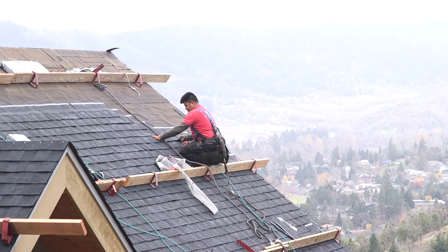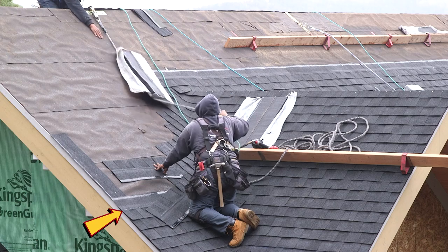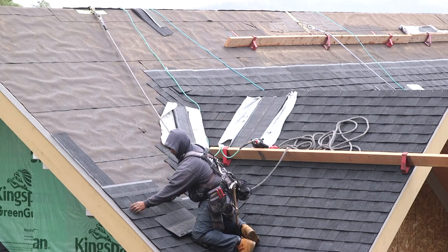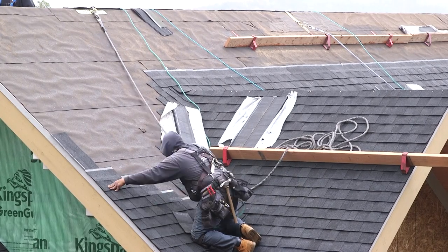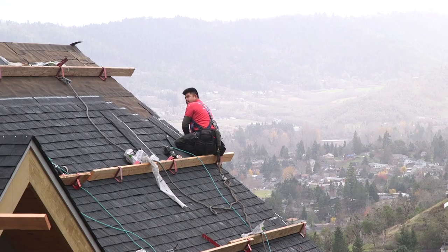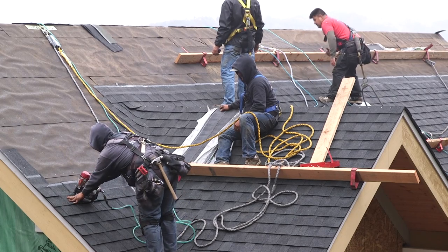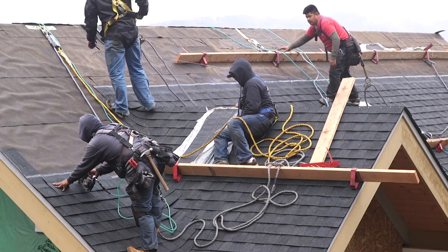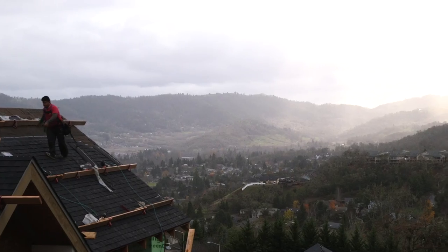As you may have noticed in our previous episodes, these shingles have a blue line indicating the location where the nails go. You absolutely, 100%, have to stick to this. If you go below this line, the nails are not properly covered from the top, and if you're above this line, you're not properly gripping all of the layers of the shingle itself. So stick to the line.